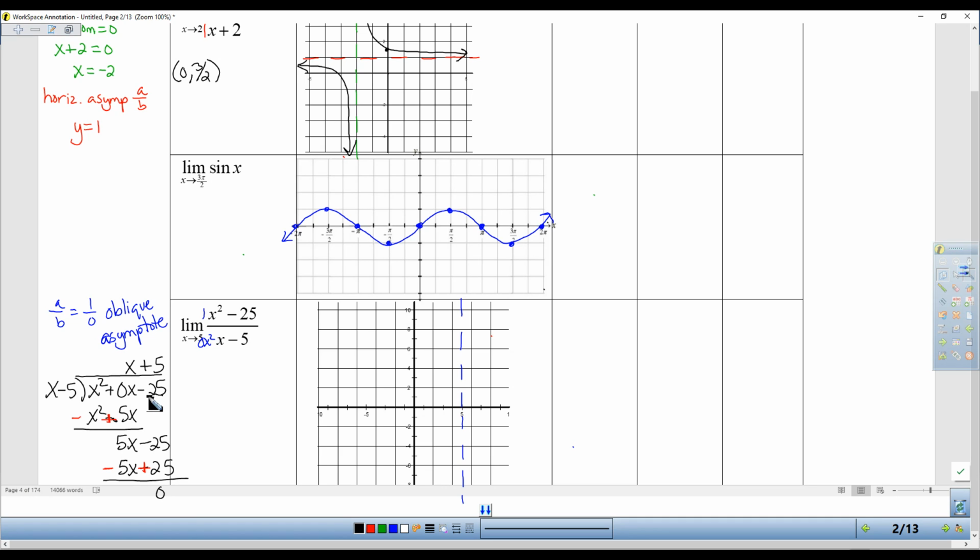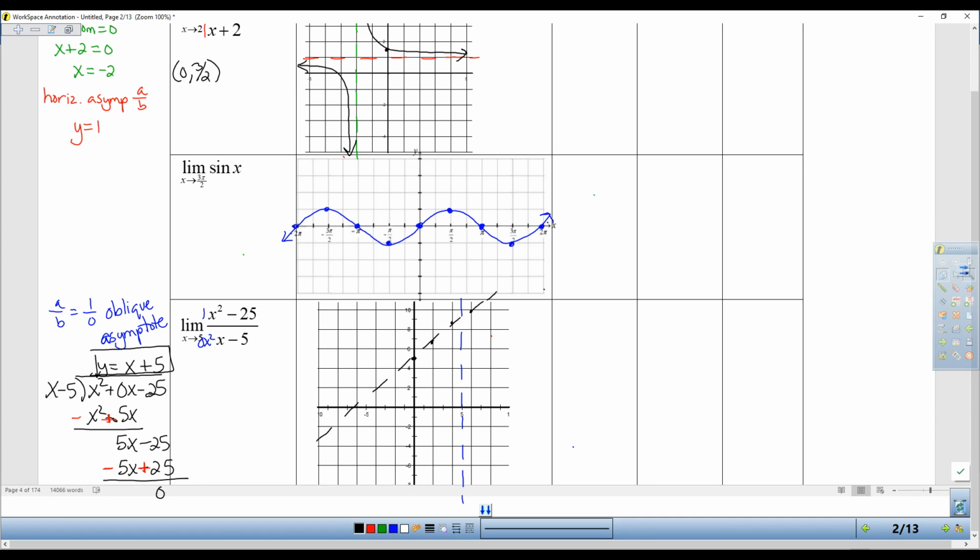There could have been a remainder. It wouldn't have actually mattered, but I just knew there was a remainder of 0 and wanted to make sure that it was accurate. So what you need to know is this part up here, add a y is equal to it, and that is your oblique asymptote. So I'm going to start at 5, and then I'm going to go up 1 and over 1, up 1, over 1, up 1, over 1. So it looks something like this.